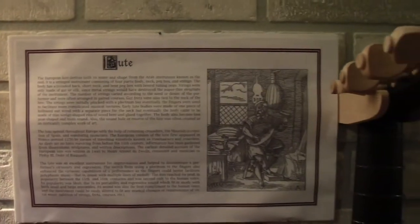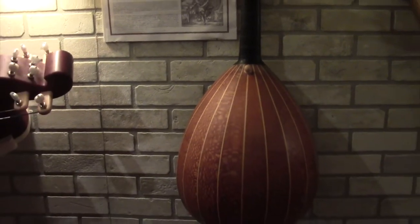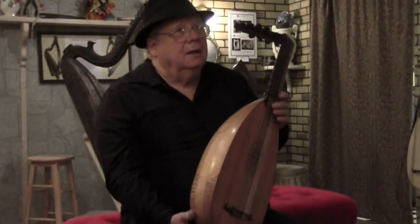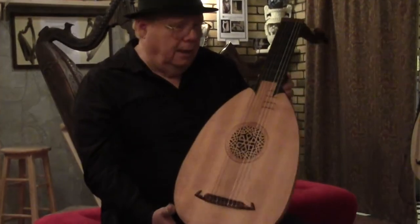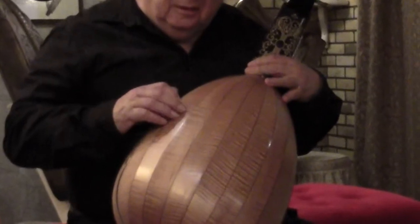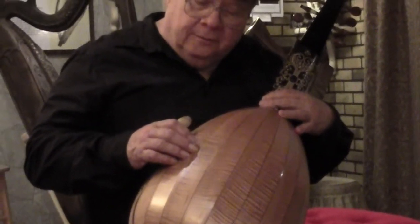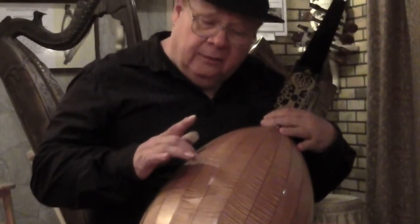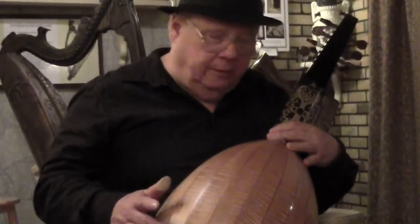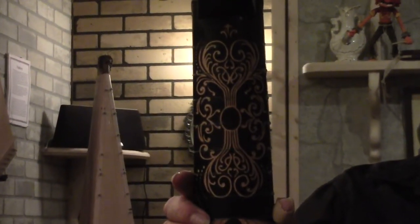Okay, this is the lute. It's a descendant of the oud, which made its way into European society around the time of the Crusades, and Crusaders brought it back from the Middle East. This one's made of curly maple, and then the purfling in between is a strip of ebony, a strip of holly, and then another strip of ebony. Very, very thin. The neck is decorated with just a medieval design.